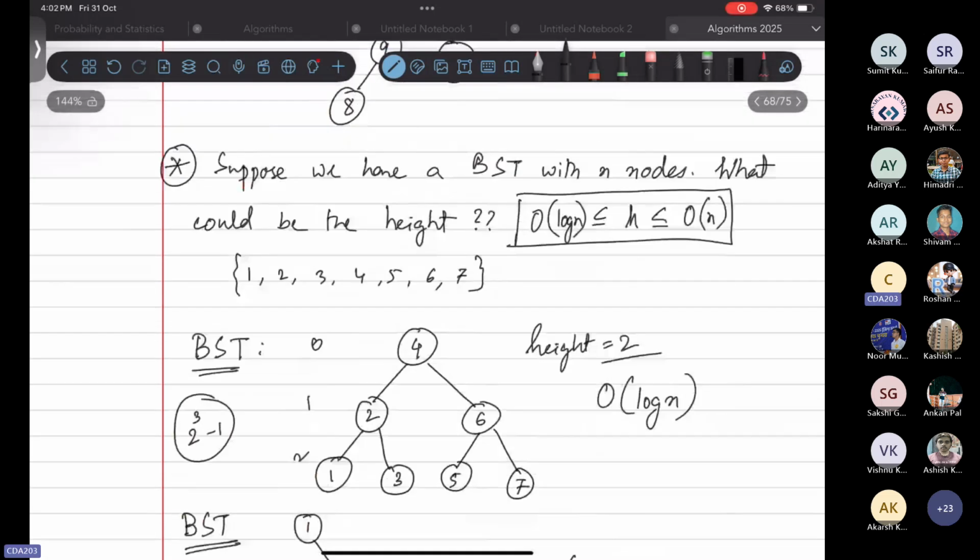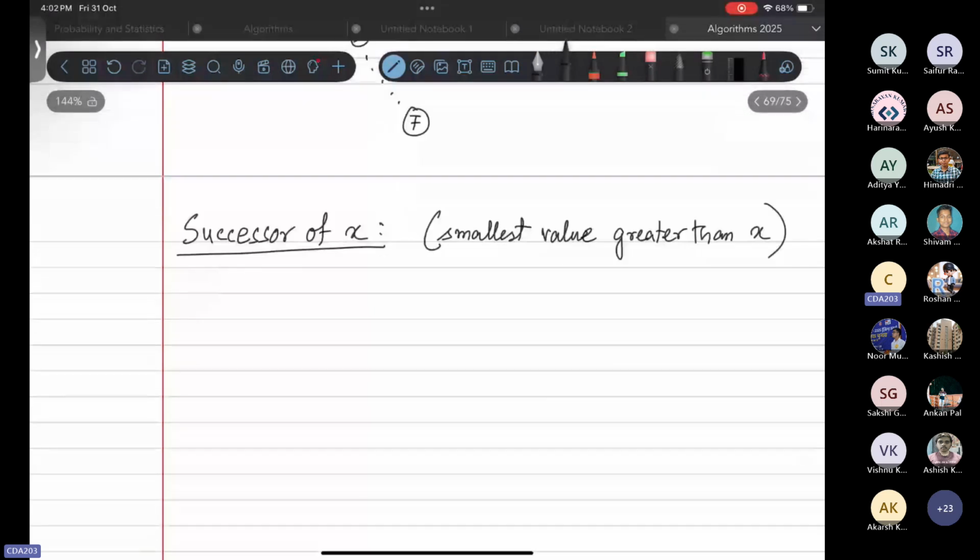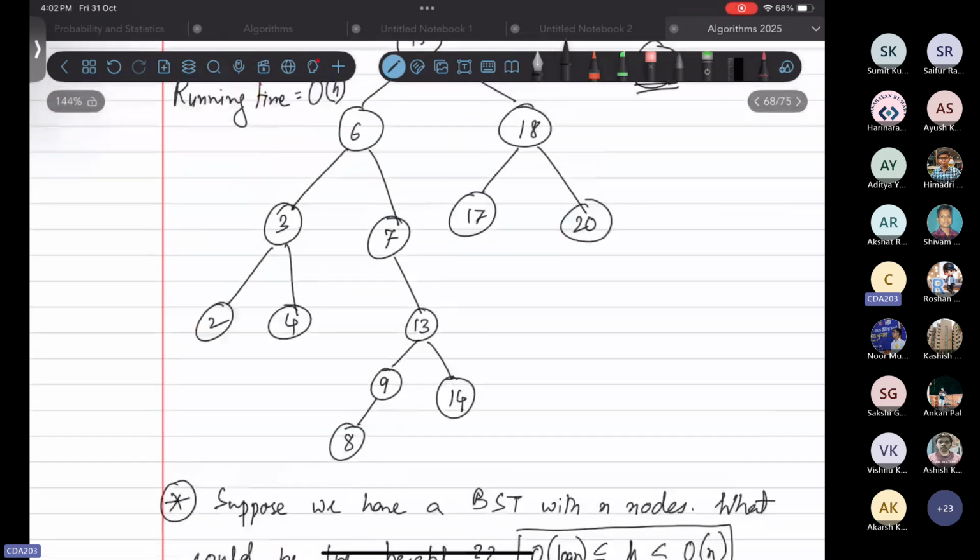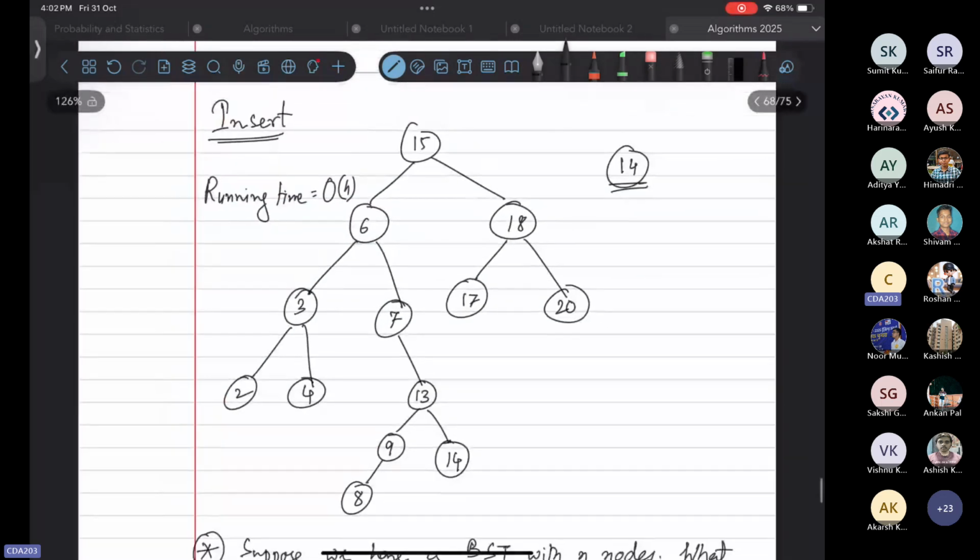So for example, so you understand what this is: successor of a node means that in the whole tree, what is the minimum value which is greater than X. For example, in this tree, what is the successor of, let's say, 6?